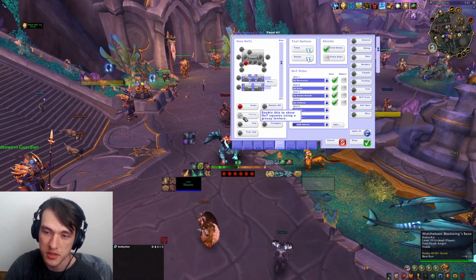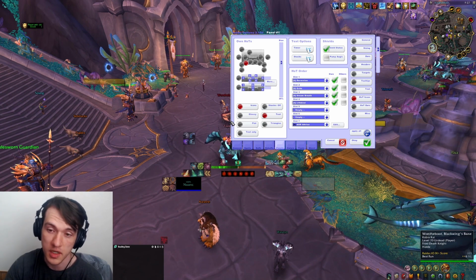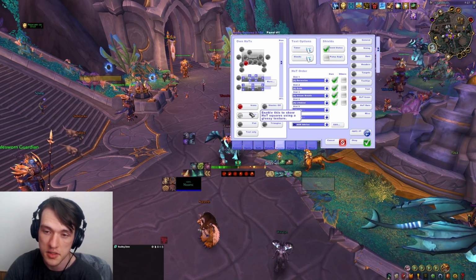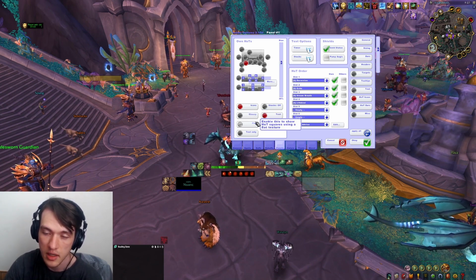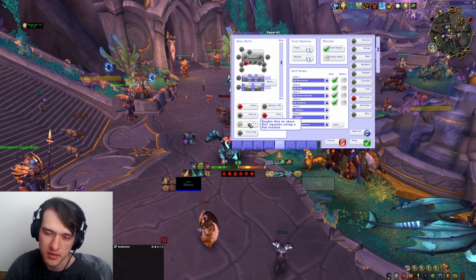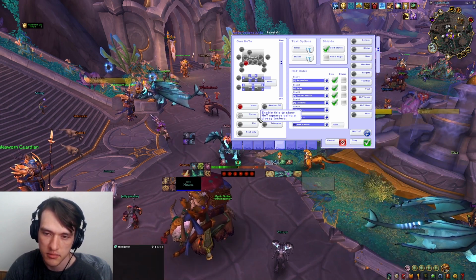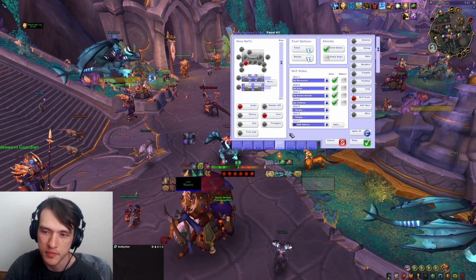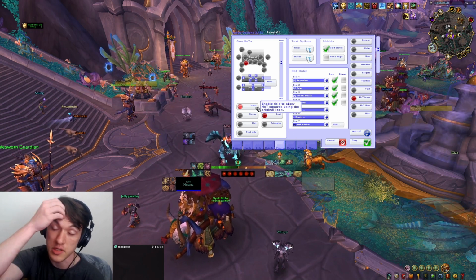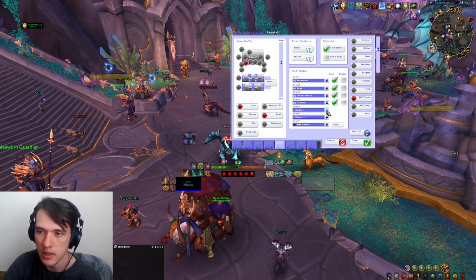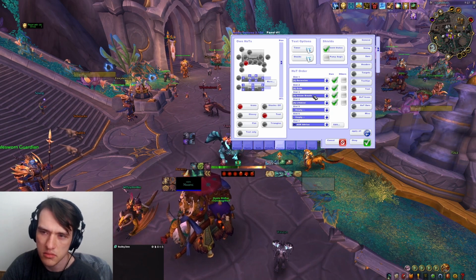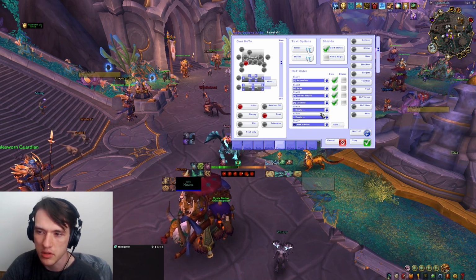You can change that into squares, so if you just want to see colors instead of icons to help you out there, you can do that. I think the flat texture is also kind of like just a symbol, but I prefer icons just so I know exactly what I'm putting on other players. And then there's some other options you can do here if you explore a little deeper.